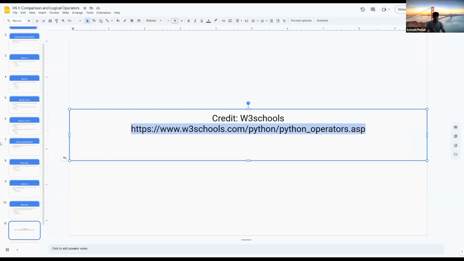So let's keep going. We only have 5 more minutes, so I will just begin the other lesson, and I'll go quite slow since I may have zoomed through the comparison and logical operators of this.